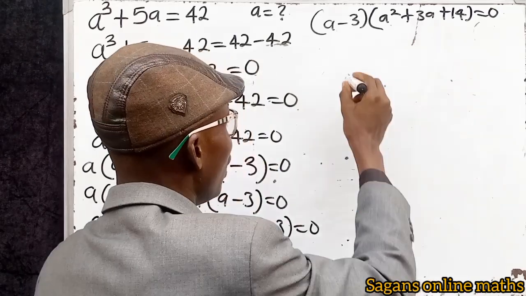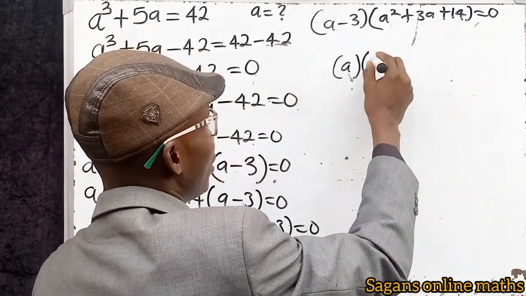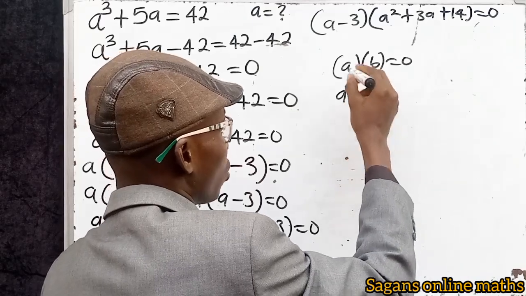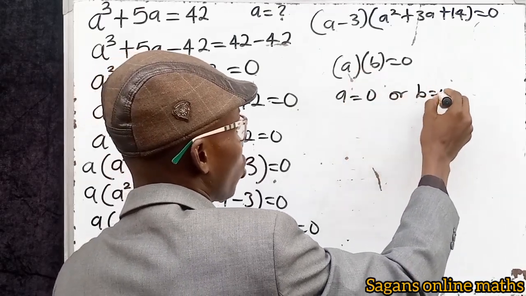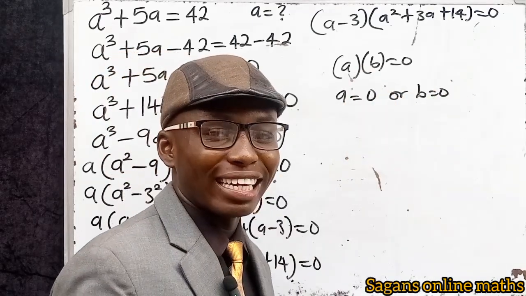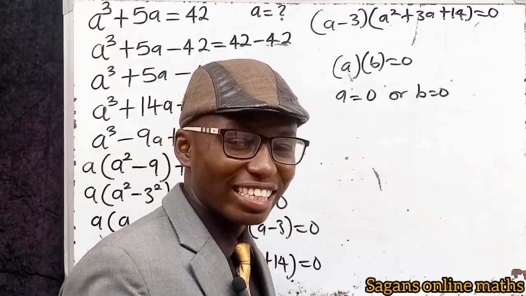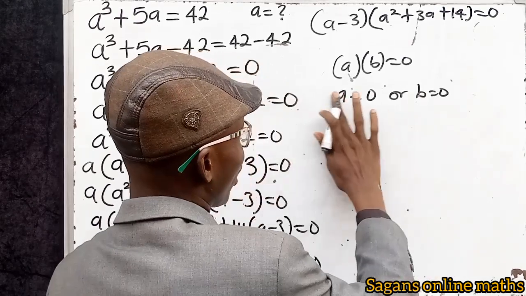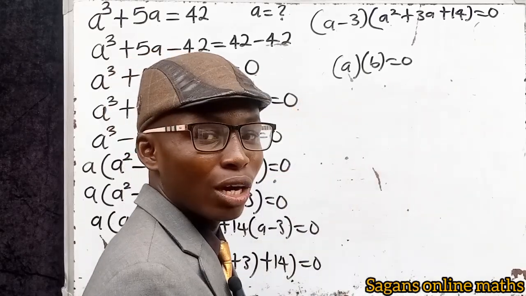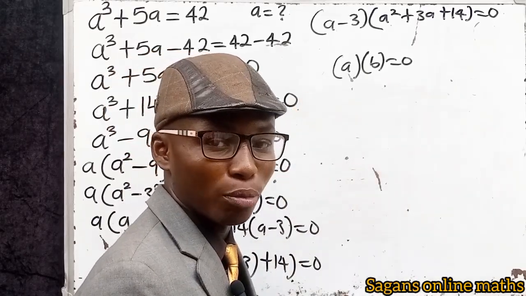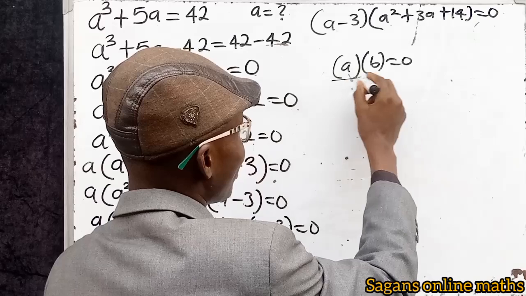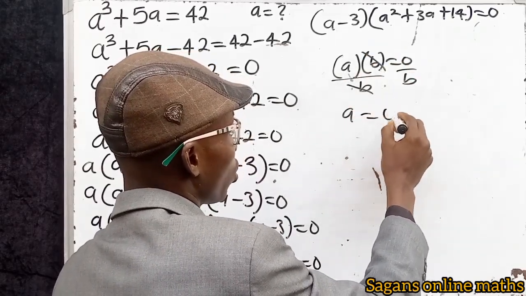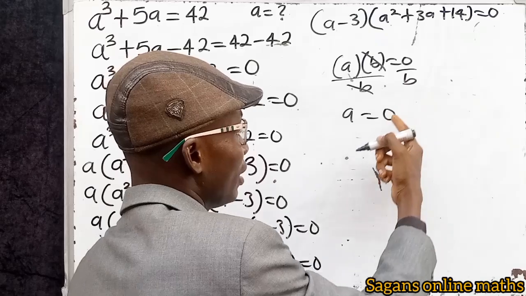Okay. Now, from here, we know that when the product of two terms equals 0, let me show, for example, if a into b is equal to 0, it means that a is equal to 0, or b is equal to 0. But some people will not agree. Yes, some people say, sir, why is it if a is 0 and b is 1, it still gives us 0? Let me show you. We can remove this from here. Some people will be doubting. What if we make a the subject of the formula? That means divide both sides by b. We divide here by b and divide here by b. b will cancel out. That means a is equal to what? 0. Because 0 divided by b is 0.